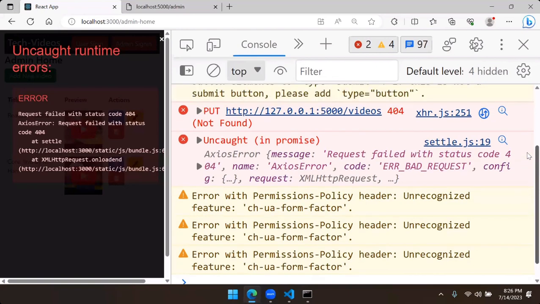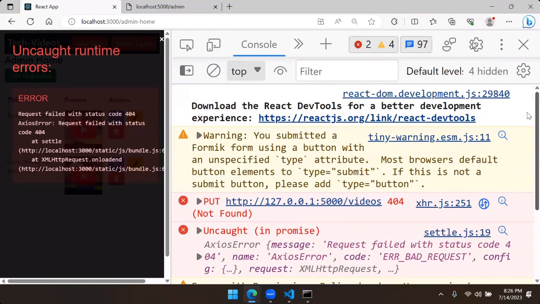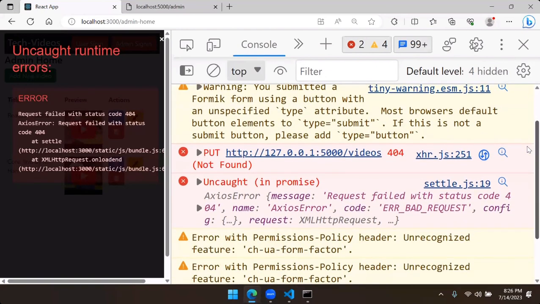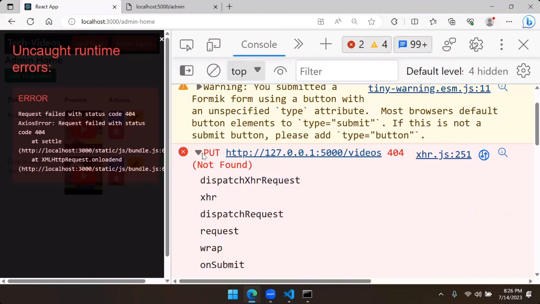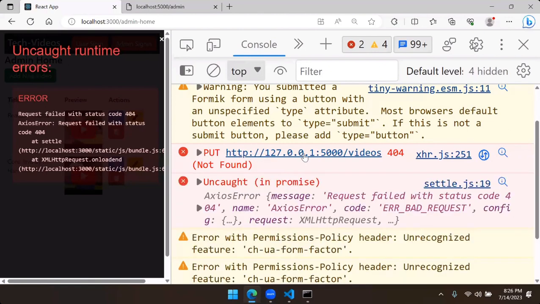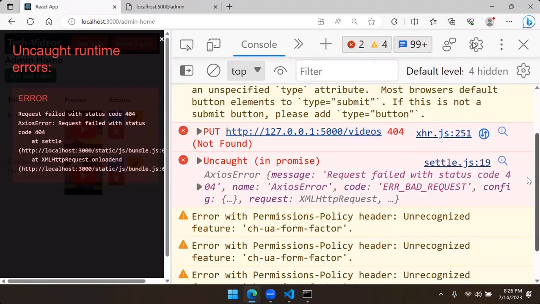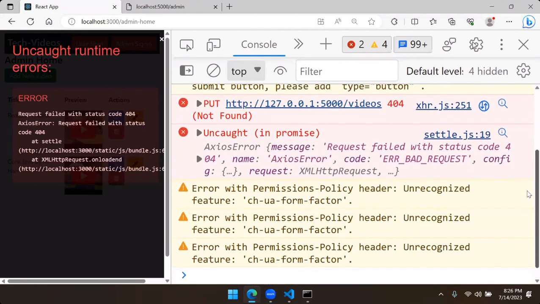So the issue is in the put method. In the put method, it is saying that put videos has some problem.